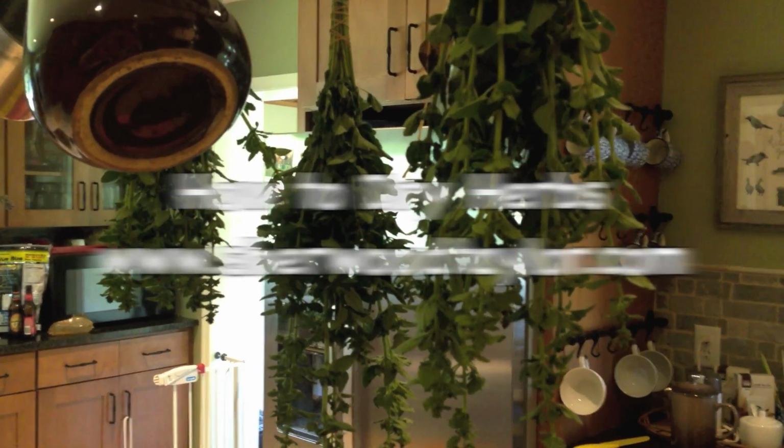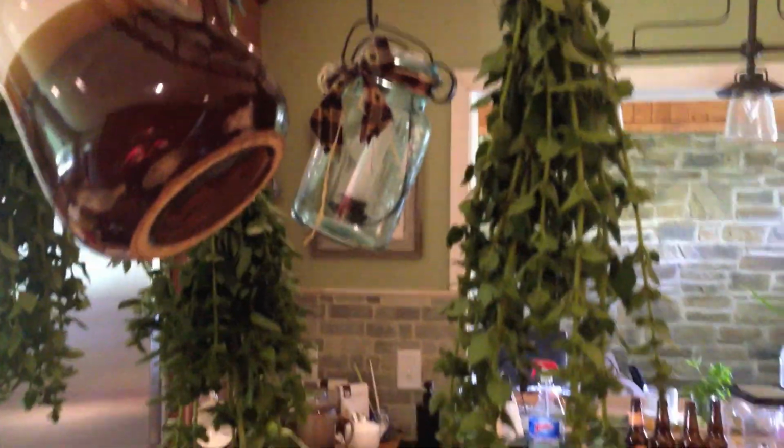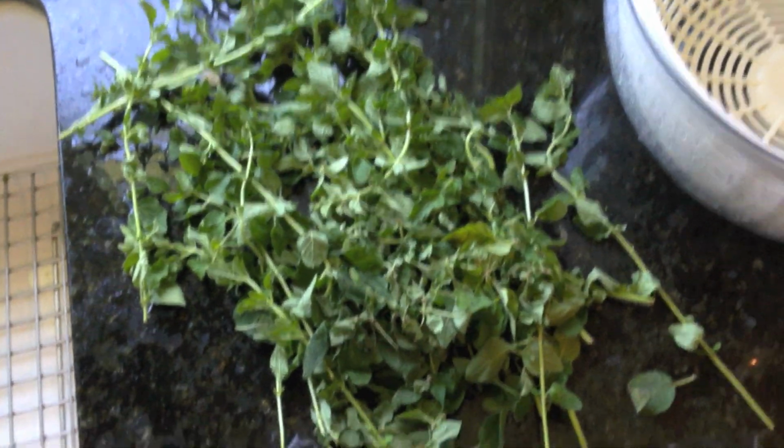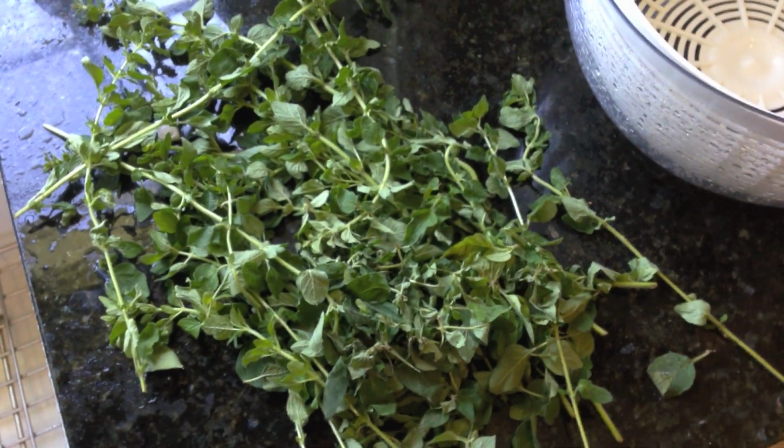Okay, so today I am going to teach you guys how to dry herbs, which is very easy and really fun. Okay, so first thing you're going to do is cut all the herb that you want to dry. Here's all my oregano sitting here waiting to be washed.